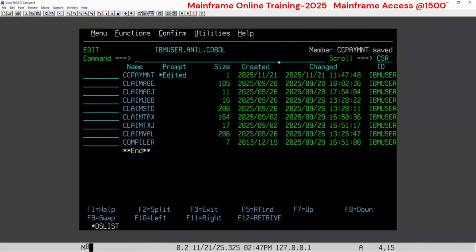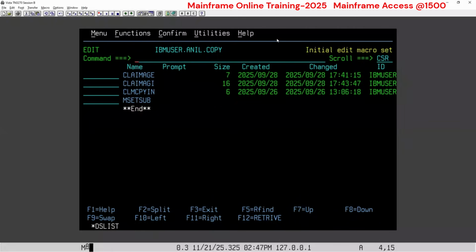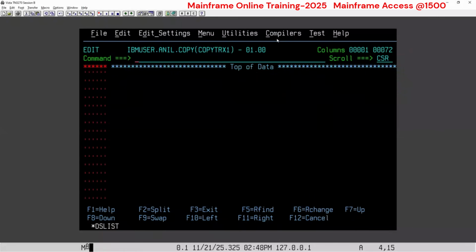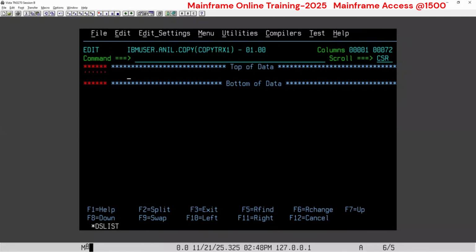Just wait. So first step first, we need to create two copybooks, one for the transaction file and one for the master file. Let's say this is the copybook transaction file, TRX file one here. And then I need the details. So simply type it, guys. If there are any mistakes, we'll correct them. So you need the transaction, we'll say TRX, transaction details is one copybook.